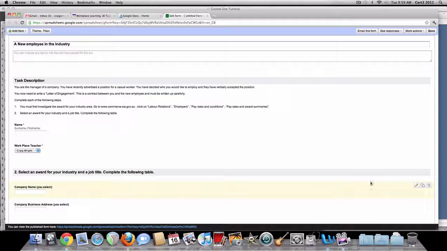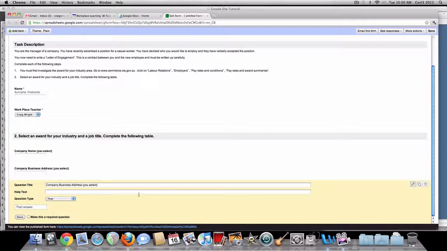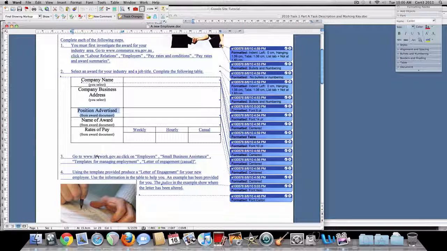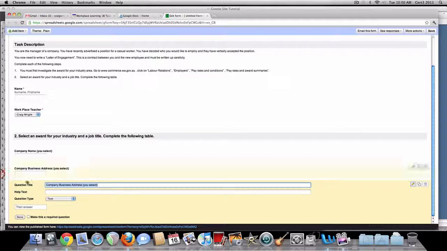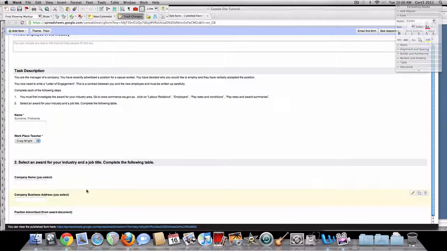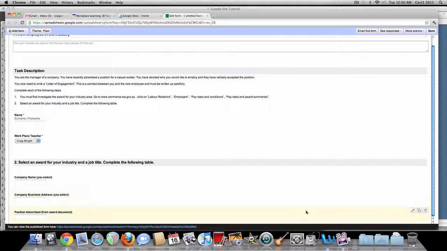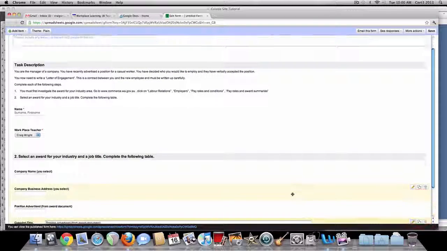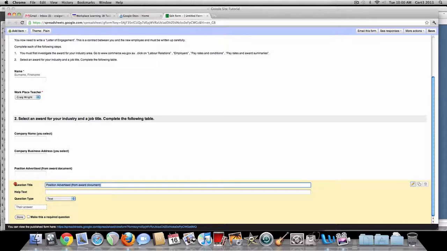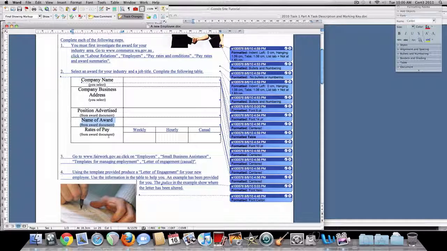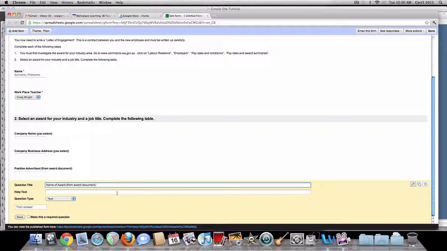Position advertised, duplicate this, paste it, wrong key command, and paste it into here. Next, I'm going to select next field and do this again. And do this for the rest.